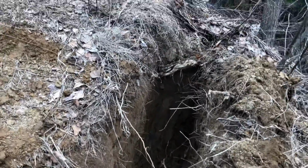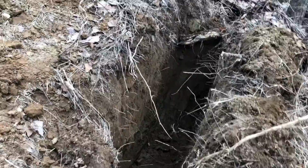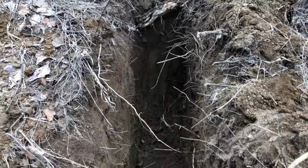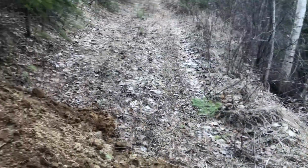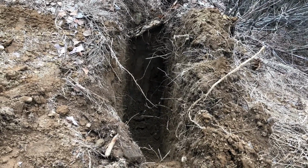And the guy that came out, his name was Ryan Johnson. He was super reasonable. I was winging it with these holes here. You can see it's only a bucket width. It should have been wider. And it should have been deeper. This one was about 7 feet. And it needed to be deeper, really. But he was super reasonable to work with. And he really helped me out. Because, you know, I kind of explained the situation I was in and told him, hey, I just didn't feel safe getting that machine up here much further.